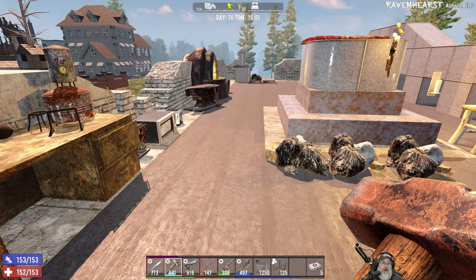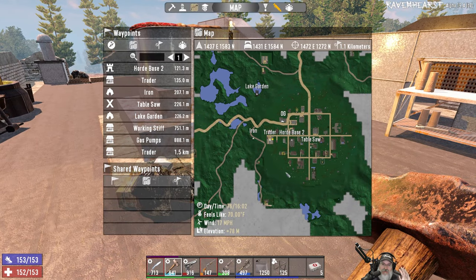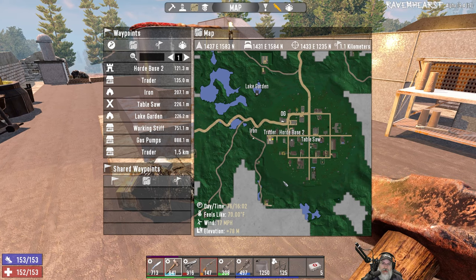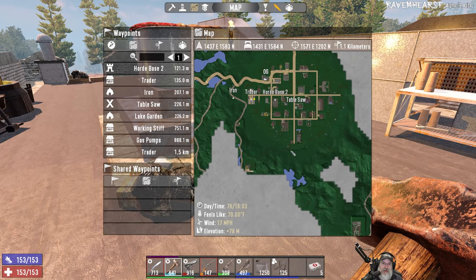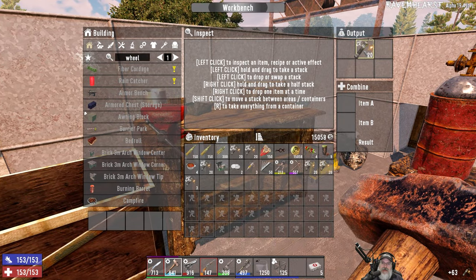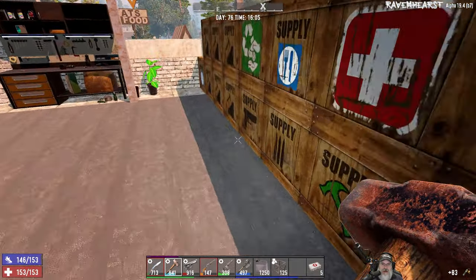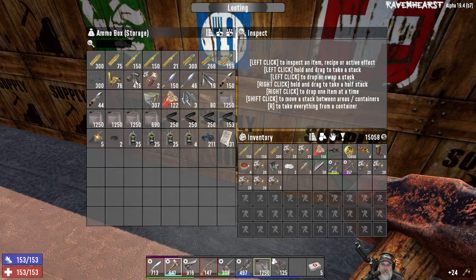And I need to get more nitrate too. So maybe I should mine stone for that, because we get a lot. I don't remember if we get nitrate in the desert or not, so I'll have to figure that out. But anyway, we have these pipe bombs here. And so let's just take stock of all the pipe bombs that we currently have available to us. We have two grenades, which isn't very many.